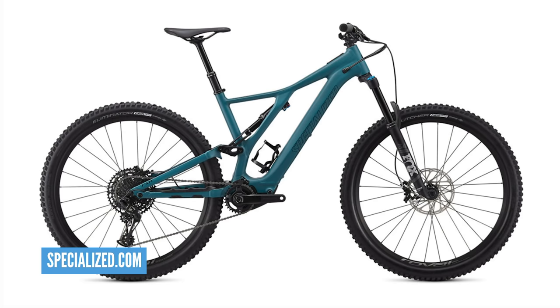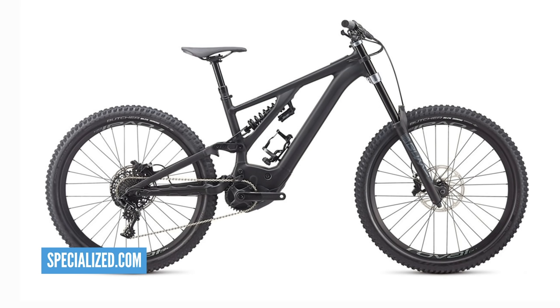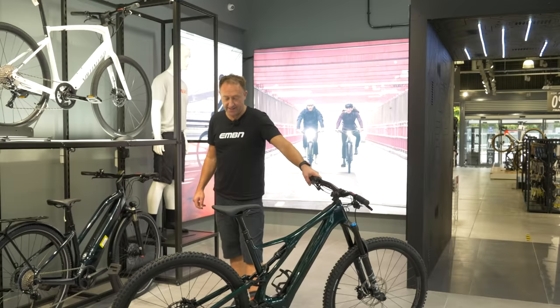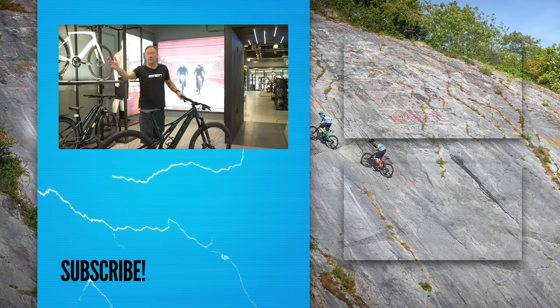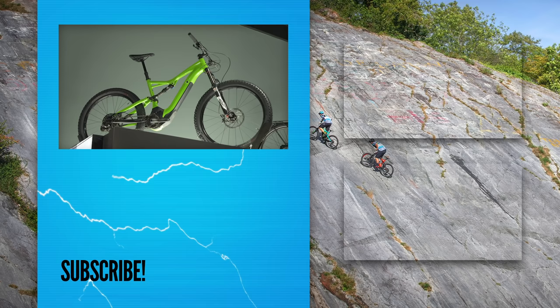Let's not forget that big-hitting Kenevo with 180mm travel in dual crown or single crown options, and sizing from S1 up to S5. The Kenevo Expert comes in at £7,000 in black or sage green, and the Kenevo Comp at £5,500 in dove gray or gunmetal. In just five years, e-mountain bikes have come a massive distance. We've now got Turbo Levo stores such as this one — Certini here in North Bristol. Thanks for letting us use your store. This up here is the Specialized Levo 6 Fattie from only 2015 — it's quite remarkable how far the sport has come. Leave comments below and let's have a discussion about what e-mountain bike we all need to ride.